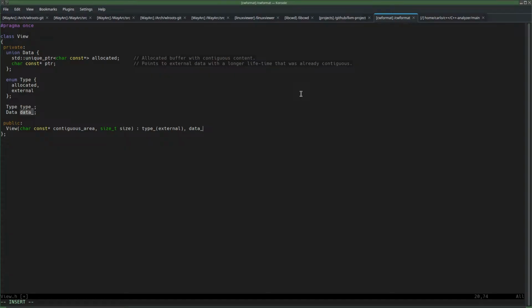And the data, I'm not even sure I can initialize it like that. So I want to initialize it like this. No, wait. I think like this, dot pointer. Well, we can try. I need to store my size as well.